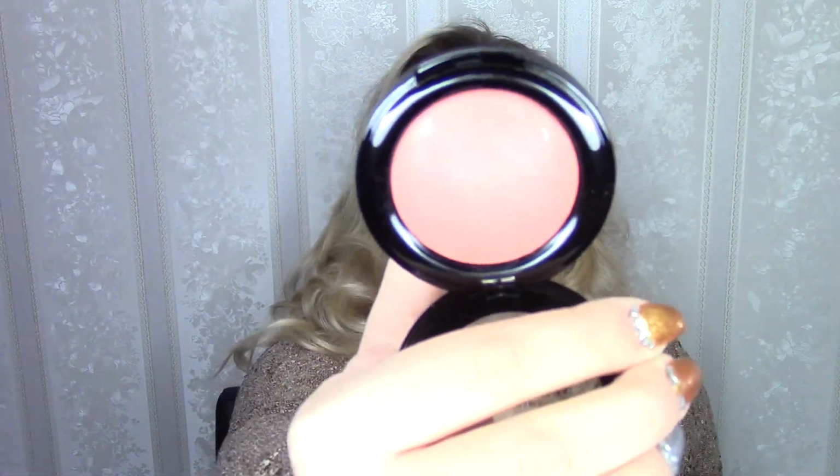Okay, moving on to, ooh, what's this? From Madara Milano. And I'm just gonna assume this is a blush, but it's a beautiful color. Wow. It's like an orange coral tone color, and I personally love those colors. I'm actually wearing an orange coral one right now. If there's any blush that's going to be my favorite blush in the world, it's going to be coral tone blushes and lipsticks. I just love them. I'm just going to assume this is a full size. It's the Diamond Blush Baked Blush. Does it have a name? No, it just has a number. Okay, so let's see how much it costs in here.